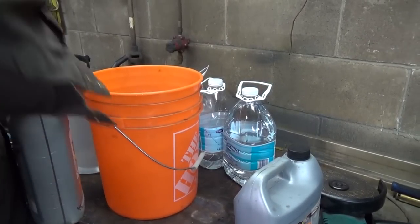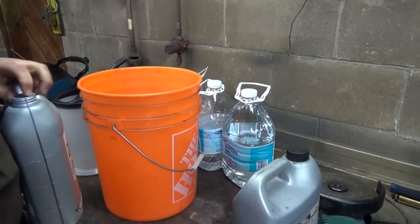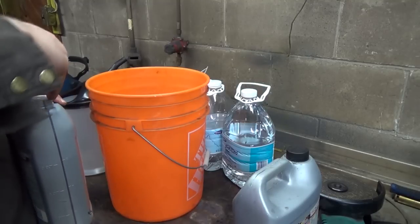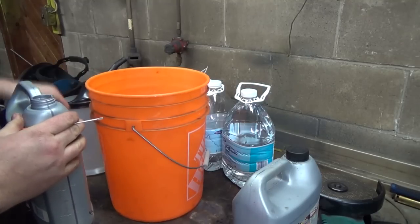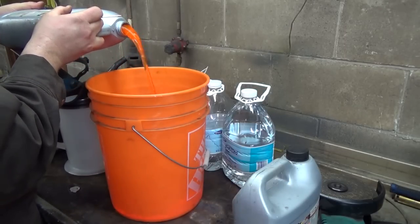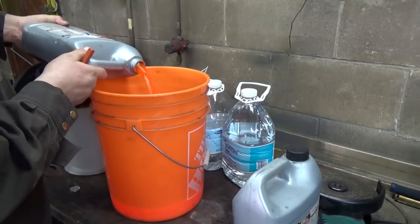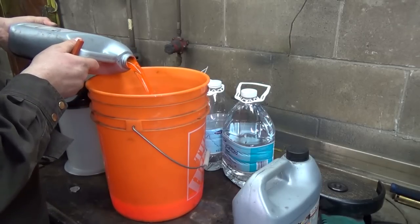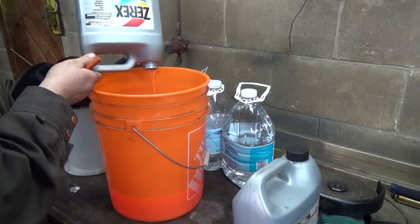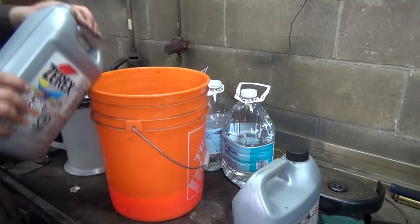All right, so we'll open up a brand new jug of this thicker concentrated orange juice, and of course it's got the seal for your protection, and this we'll dump one whole jug in at this end. Oh, it's thick, like jello-y almost. Oh, don't splash on me. Ugh. One whole jug of this. One whole jug of that, and it's got the little measuring line on there.